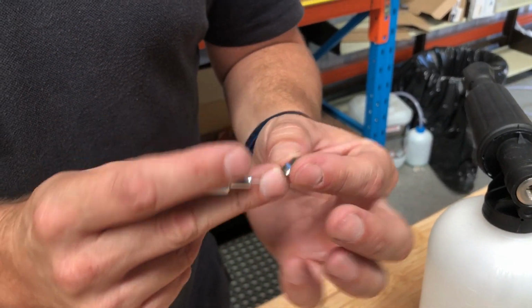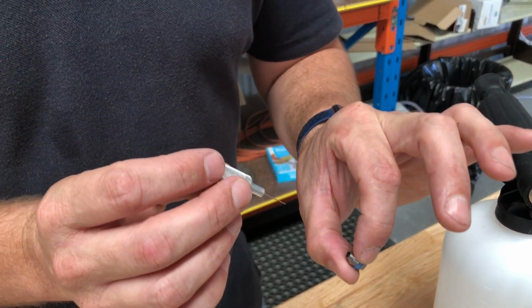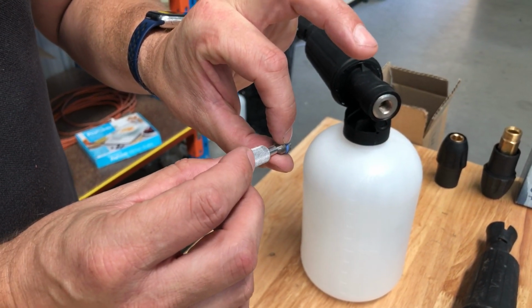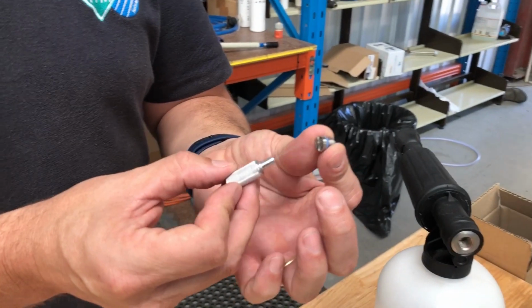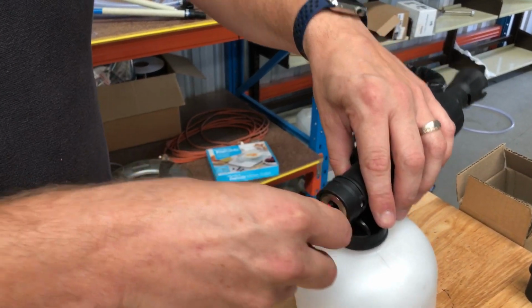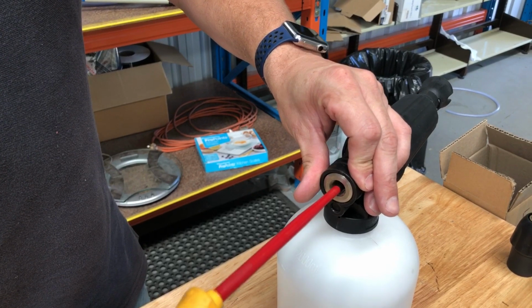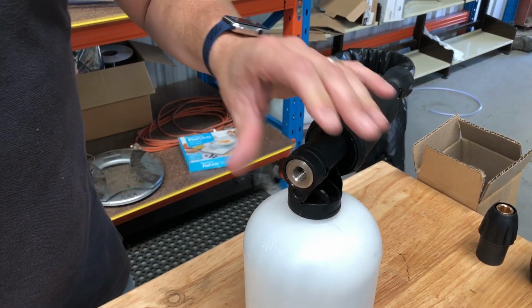In the injector, with a very small hole, the best thing that we can actually do is turn the injector over, and using a small pin, tip cleaner, piece of wire, whatever you may have, push any debris back out from the backside, and you'll probably find it'll dislodge any dirt or sand that is stuck in the injector. Then all we do in reverse is simply screw the injector back in a clockwise direction, and the problem should be solved.